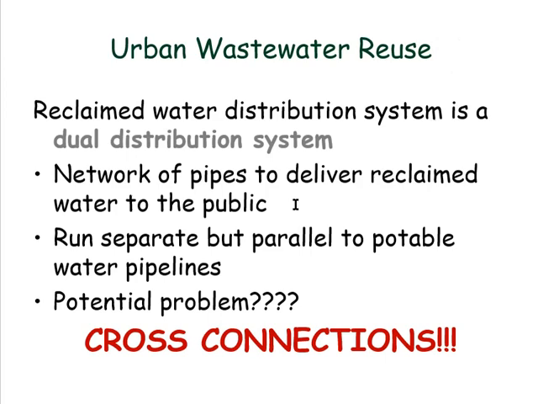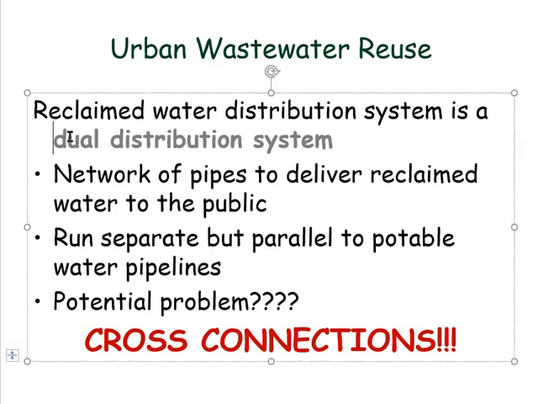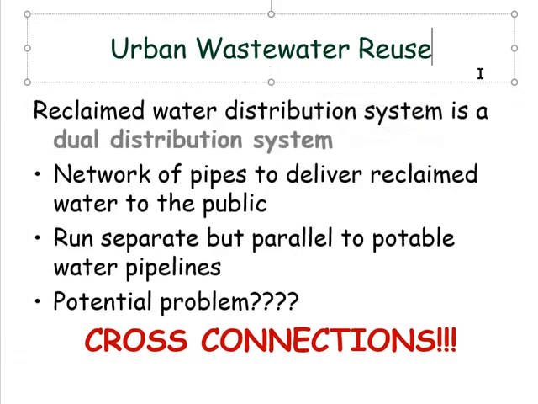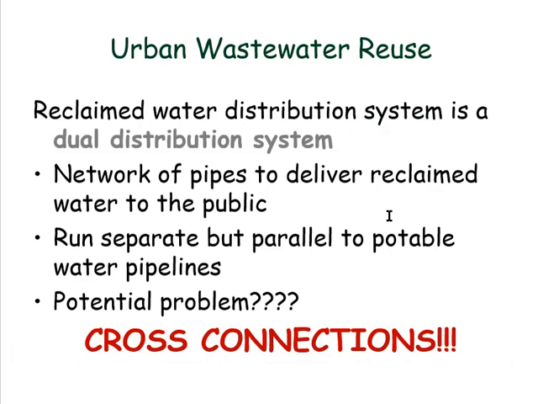In some developed countries, they have both piping systems, the fresh water and the wastewater, which they are reusing. So there is a dual distribution system. The water is coming in two different pipeline systems. One is bringing the municipal clean water, and the other is carrying the wastewater. So a network of pipes delivers reclaimed water to the public, right? Generally these two types of pipelines go in parallel, like sweet water, potable water, and the wastewater.